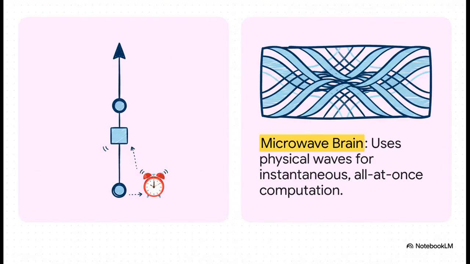Alright, check this out. This is the key difference. Your standard CPU is a line follower. It does step one, then step two, then step three, all timed perfectly by its internal clock. But this MNN, this microwave brain, is a completely different beast. It takes all the information, turns it into a bunch of microwave signals, and just lets them loose. They all mix and interact with each other physically, all at once. The answer to the problem just emerges from that interaction, like instantly.